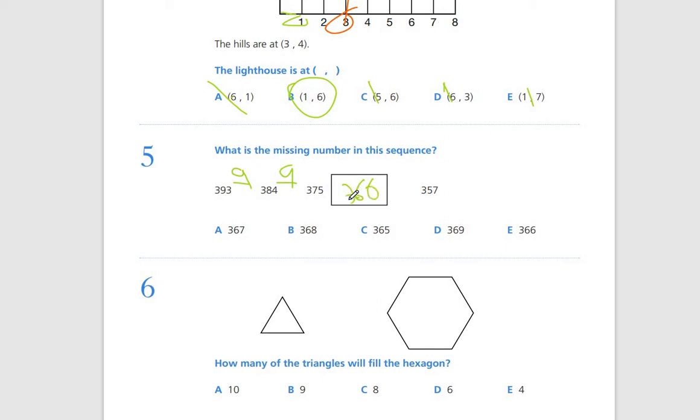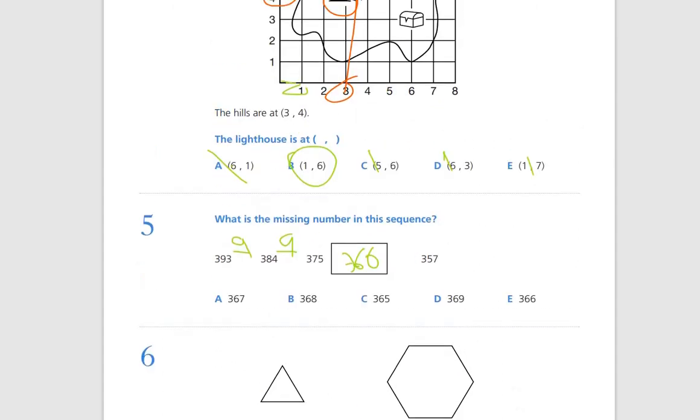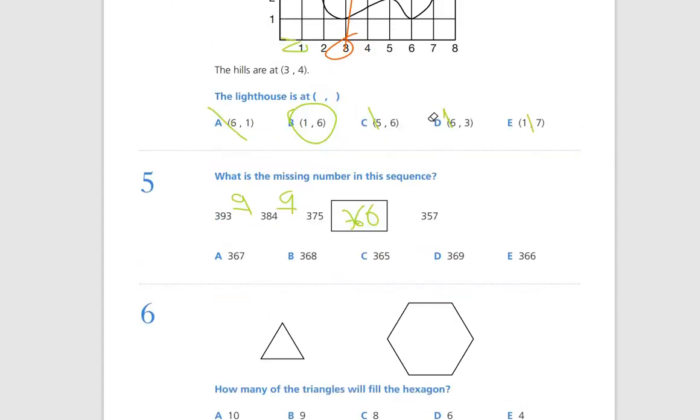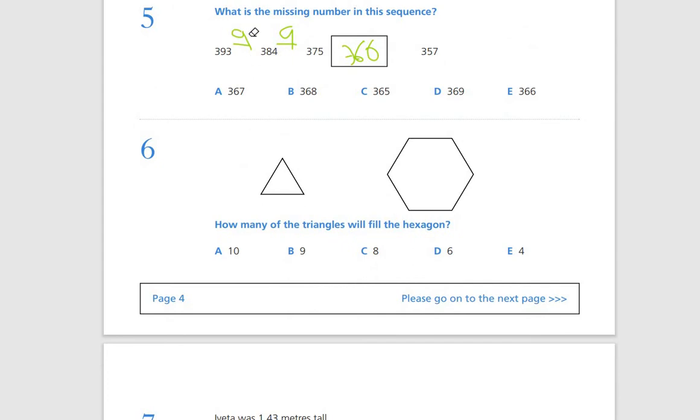So, and we'll see, if we minus 9 again, whether it gives us 357, if we work it out, yes, it will. So then, I know you're not meant to draw on the paper, so I'm gonna erase that. Bye-bye. Not meant to draw on papers, and I will just circle the answer.